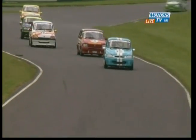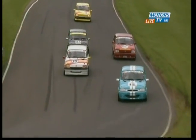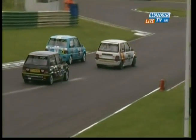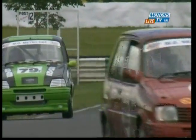It's getting closer because we're building up for 3 for the lead now, and there are back markers ahead. Look as they dive down towards the hairpin. On the inside is the leader, Tom Sanderson, trying to thread his way through the traffic. He's just going to squeeze past Darren Anwood's car, coming down towards the Devil's Elbow. And have a look at Tony Howe in third place. 1.5 minutes on the clock.